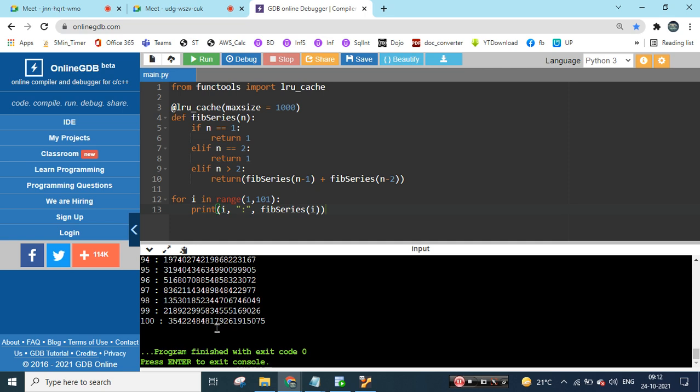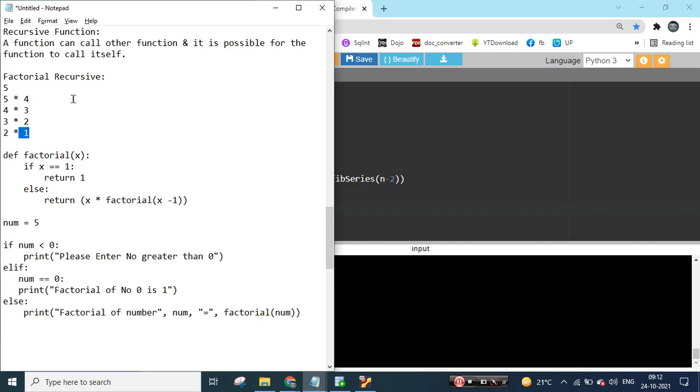A little while earlier, it was consuming a little time at 36, 37 or so, like 30 plus. So recursive calls are a little dangerous.